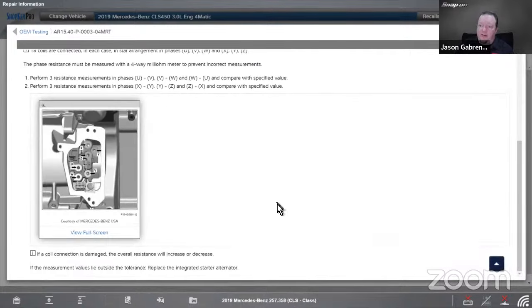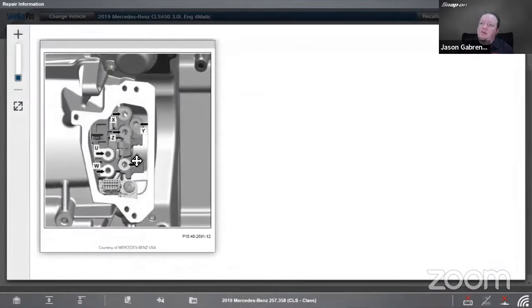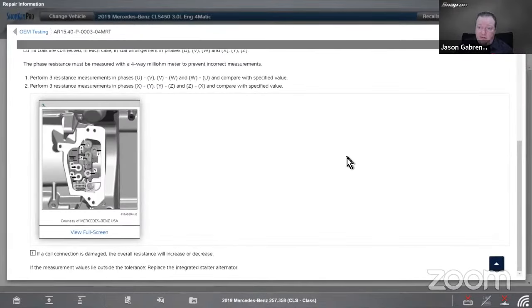And if we want to look at the picture of what that looks like, it's down here. So we got UVW and XYZ. So it's got 2 sets of 3 windings on it. So you can actually pop the cover off and check that per their instructions. Right? We want to be careful with that. So with coil connections damaged, the overall resistance will increase or decrease. If the measurement values lie outside of the tolerance, replace the whole darn thing.